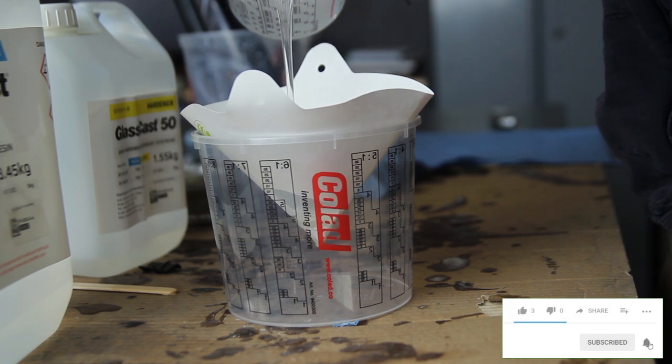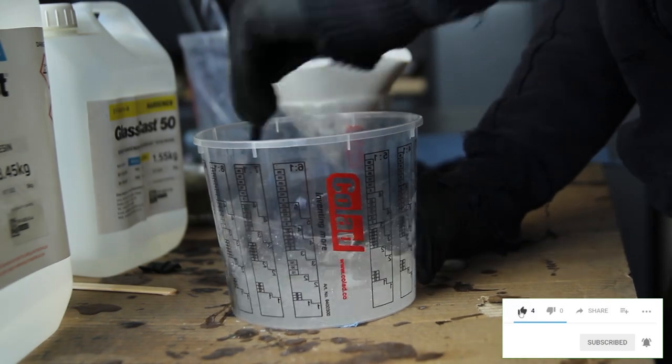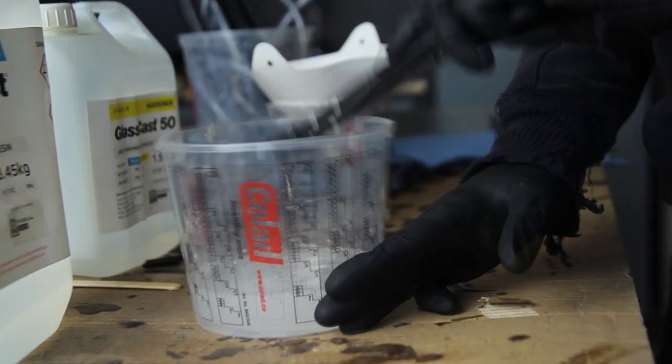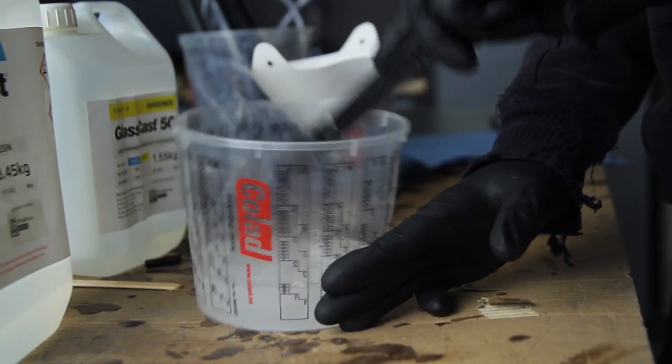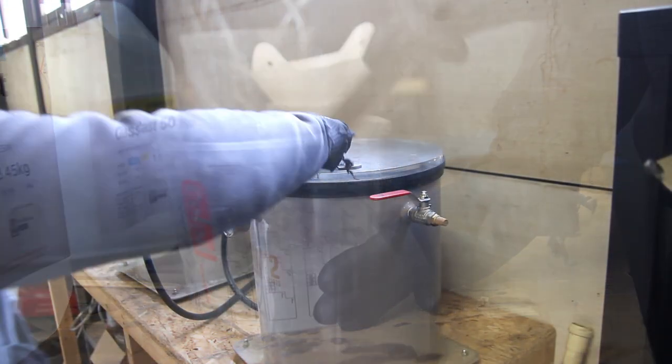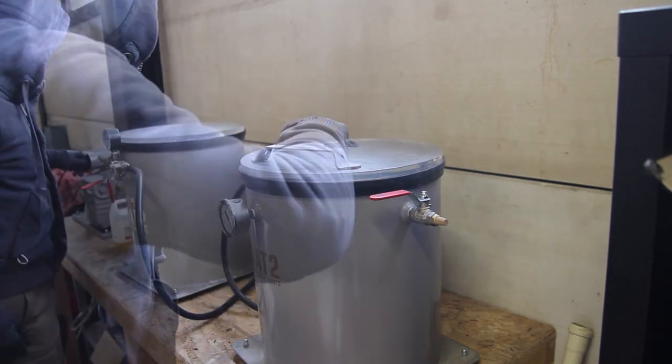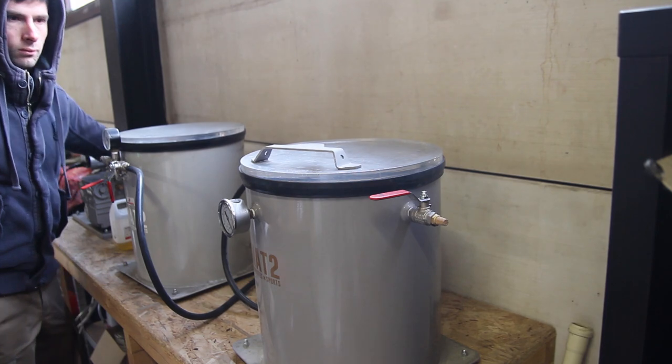If you like this video, make sure to leave a like, leave a comment, subscribe, and ring that bell. The Glass Cast 50 range is the one for thicker pours - it's about 30 millimeters in height.